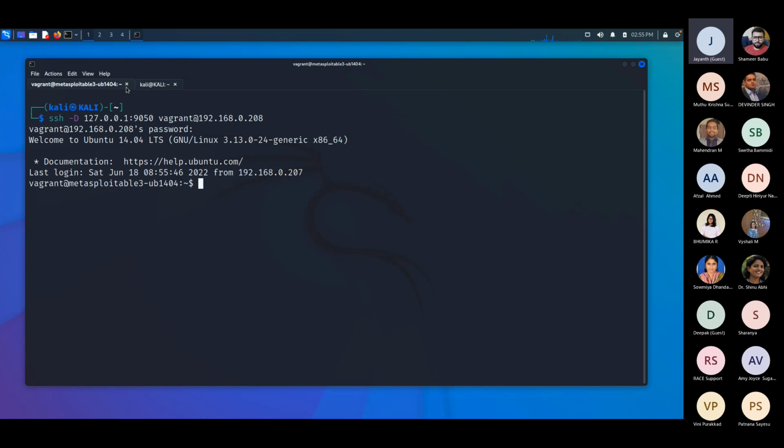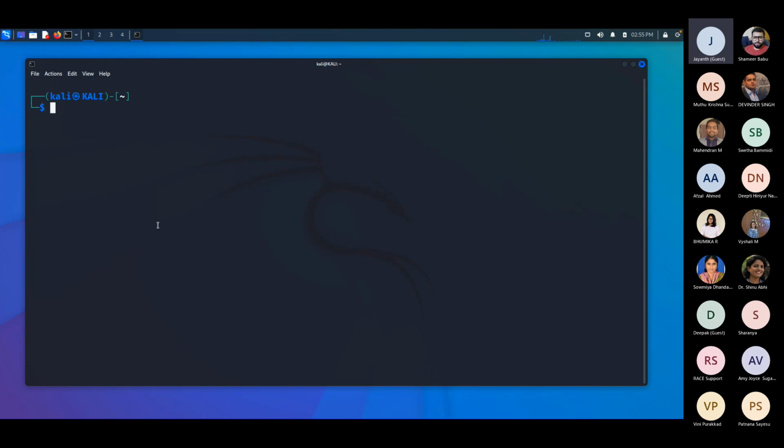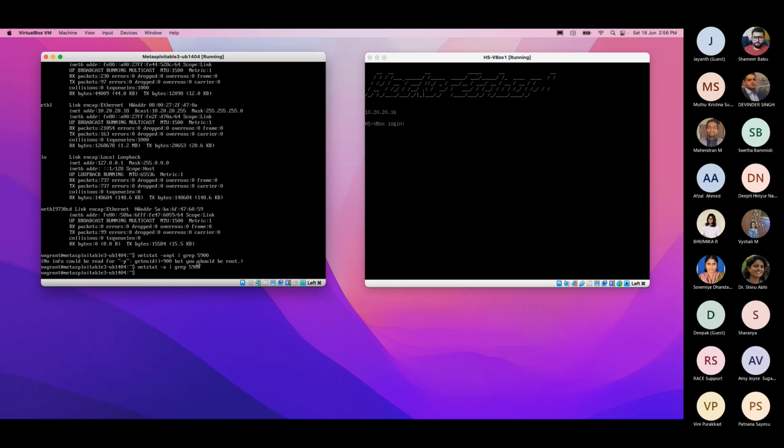Are these two things clear? Local and dynamic? If yes, please drop 1 in the chat. Or if you feel a little bit difficult on this, please drop D in the chat. It started getting complex, right?